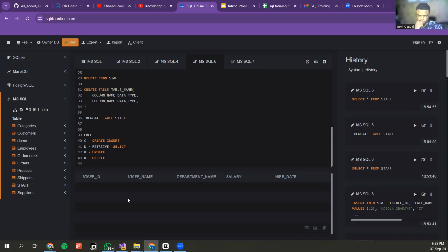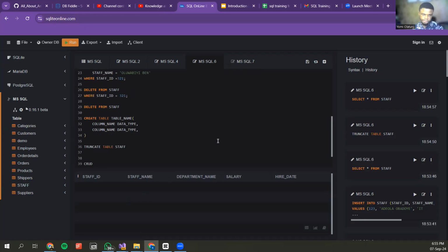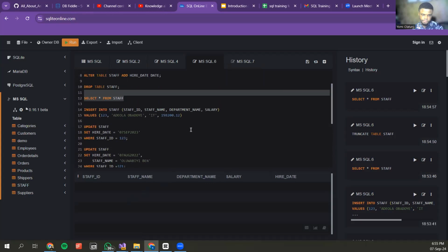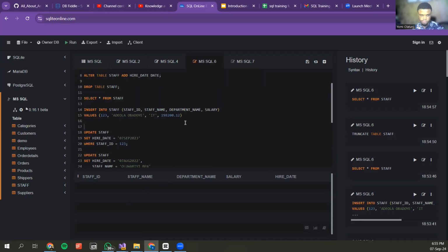Yeah, I do have a question. Okay. First, I want to know, if I want to insert into the table, but the information is going to different people, like it's not for the same person, do I have to insert one after the other, or how do I go about it? So you want to insert multiple records at once? Yes, but to different people.